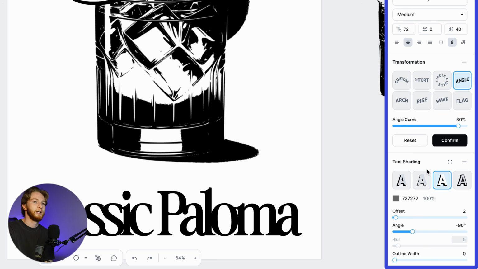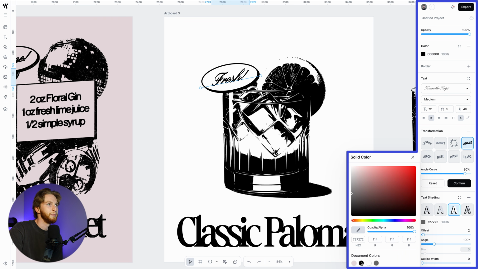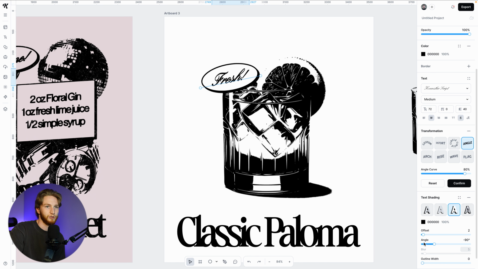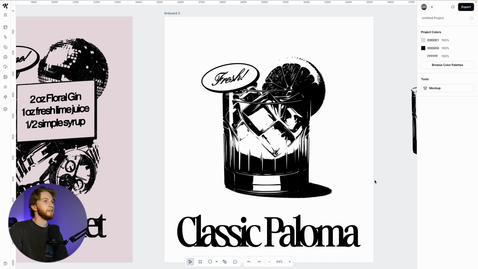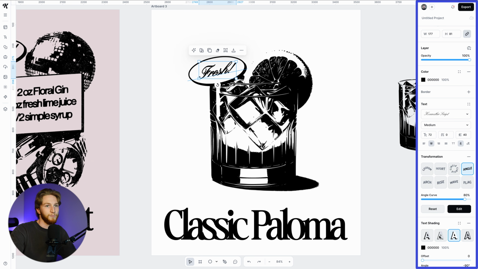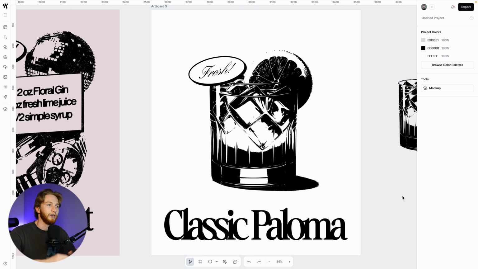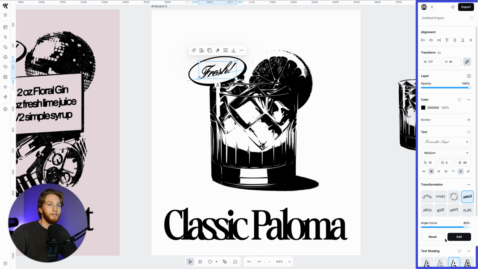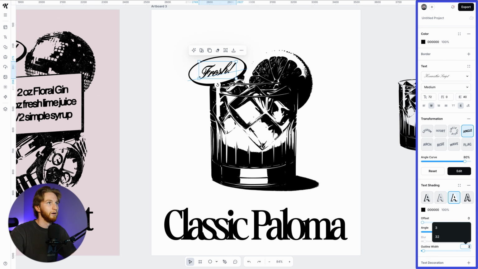If you go to the text shading panel, the third option, I just want to beef this text up just a little bit, because I'll show you the difference here. As of right now, it looks like it's part of the design. If I take that text shading off, it's just very thin and dainty and wispy and doesn't contribute to the design. Right now, to my eyes, this is distracting and detracts from the overall design value. But if I add that stroke back in, it feels like I could even add maybe a little bit more onto this. It feels like part of the design.